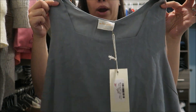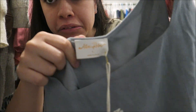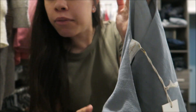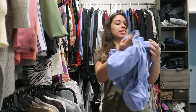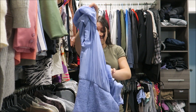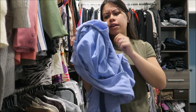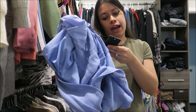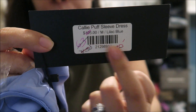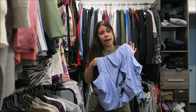The next top is a size large with a beautiful drape and a square neck. The brand is Ally Rose — originally $49, on sale for $20. And the last dress from the boutique sale — the brand is Do + Be, which I think is also an Anthro brand. Originally $105, for $20. It didn't look as cute with my bump but it's a cute dress in general, so I had to grab it.